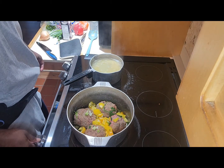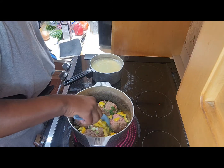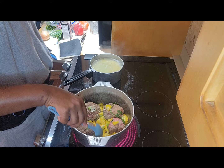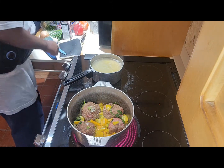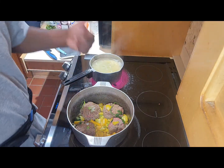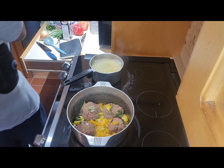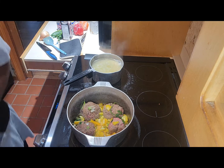Oh, I think I turned it on a little bit too low. I don't hear my frying. There we go. Put that back in the fridge. So, while that's still cooking up, I'm gonna start tidying up all the things that I don't need anymore.